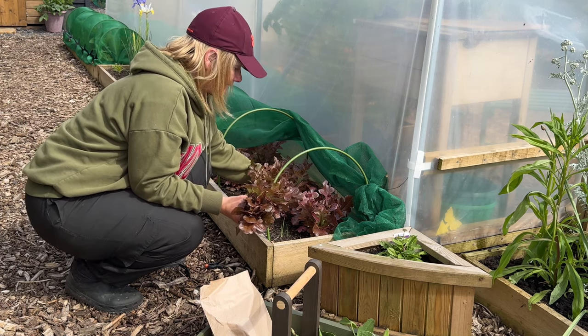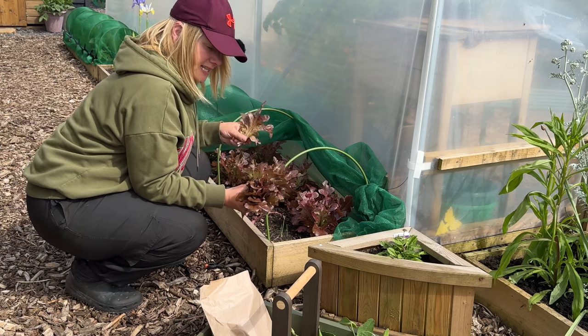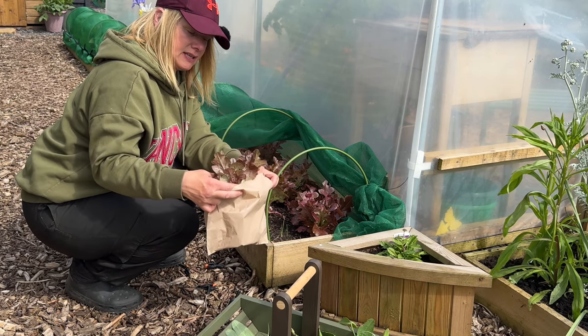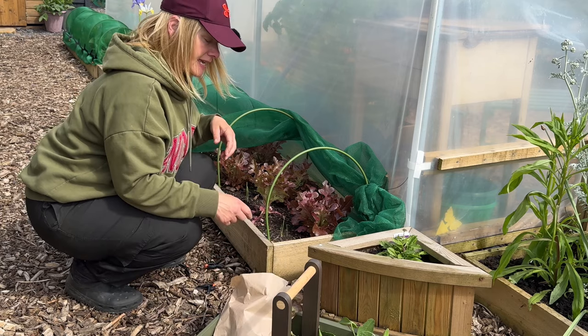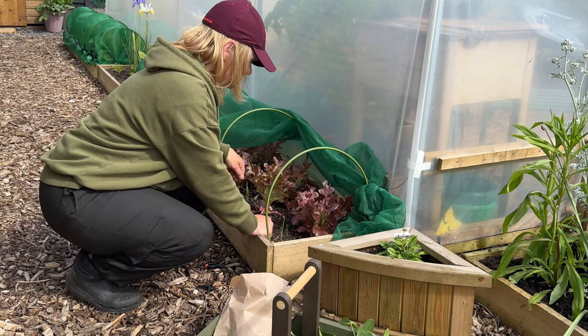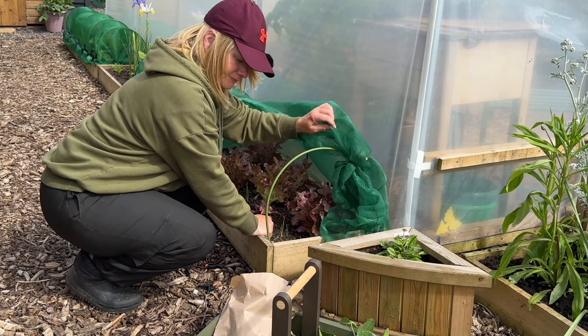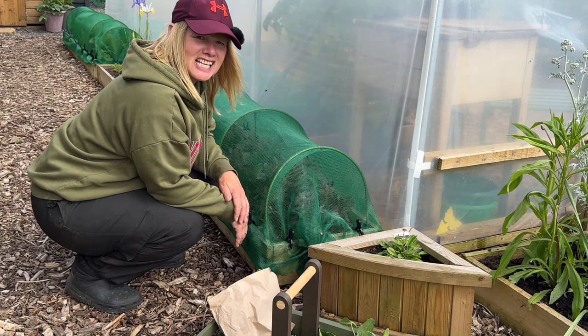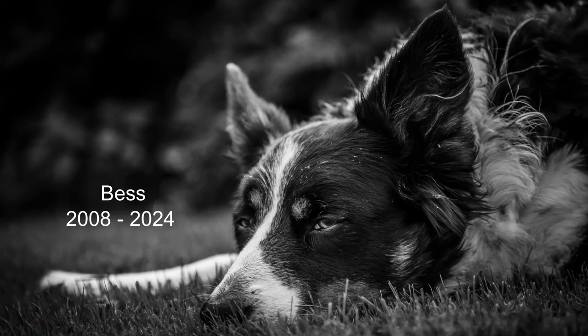Now the great thing I found about this salad bowl lettuce is you just take the outside leaves and it comes back as a cut-and-come-again — you don't need to take the whole head. So I literally just take off what I need, so it's super fresh. I'll catch you next week — look after yourselves, bye!